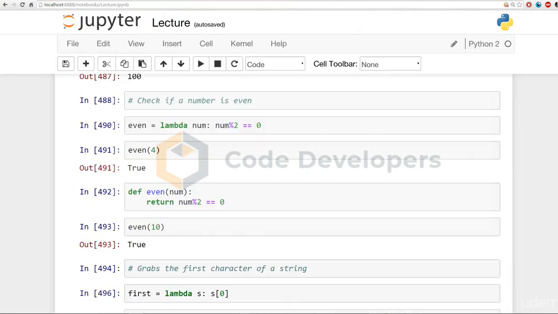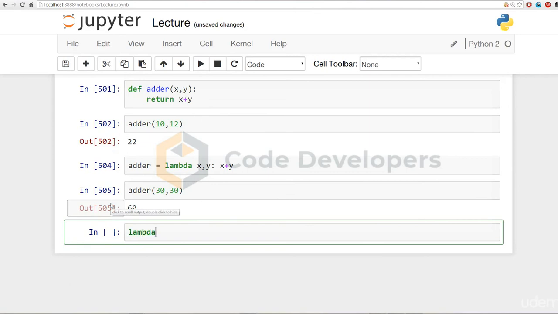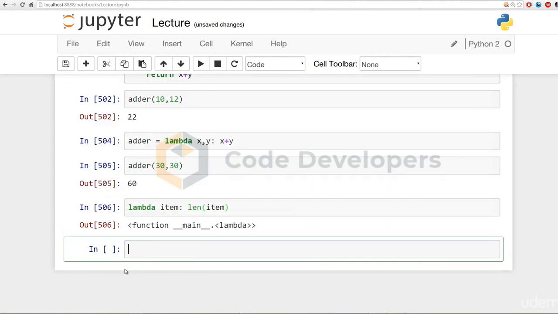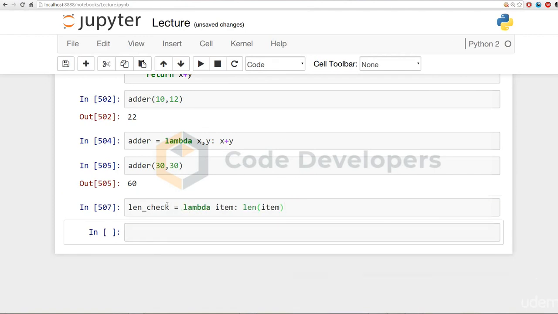So just to reiterate, remember, a lambda expression takes the form lambda, some item or object, and then what you want to do to that item or object. So you could maybe check the length of it. And in context, usually you don't save, let's call this length check, you don't save a lambda expression to a variable like this.